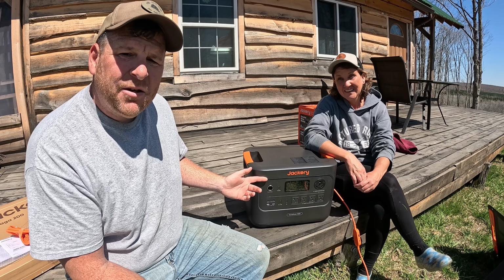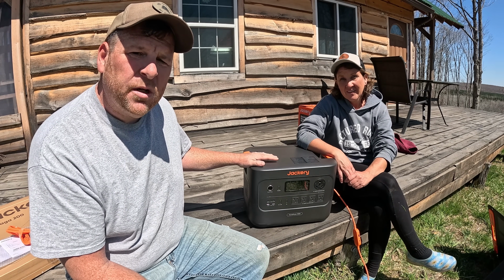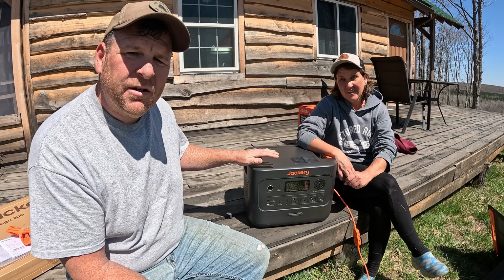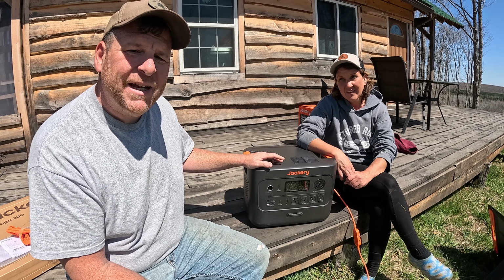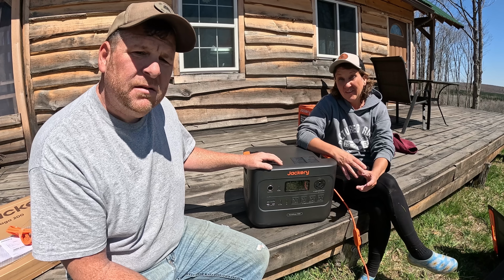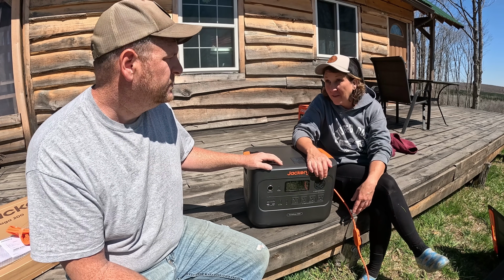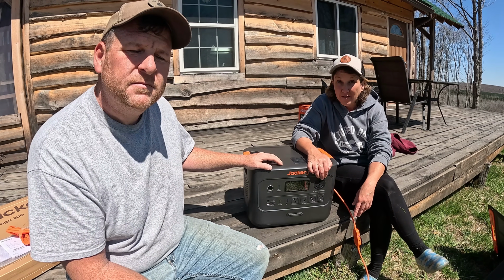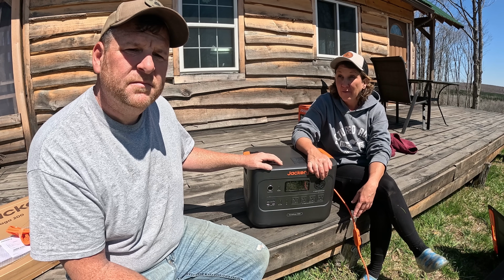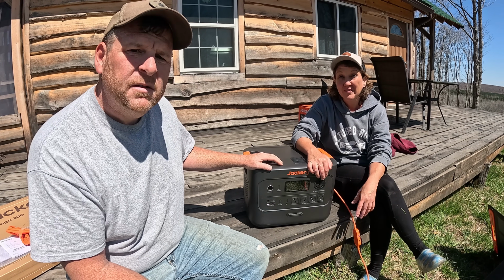Another great thing that Jackery has is its zero drain technology. That means you can fill it to 100%, and 1 year later, if it's just stored, it will have 95% of its storage capacity still remaining. That's great. That way if you don't use it all the time, you just need to use it for springtime when you get tornadoes and your area loses power, or just a specific time of year, you don't have to worry about charging it up.